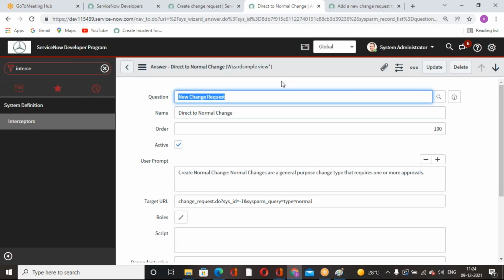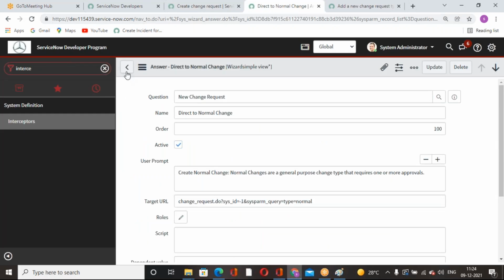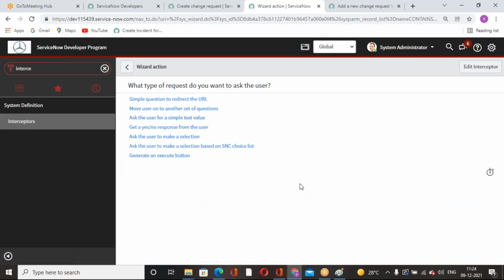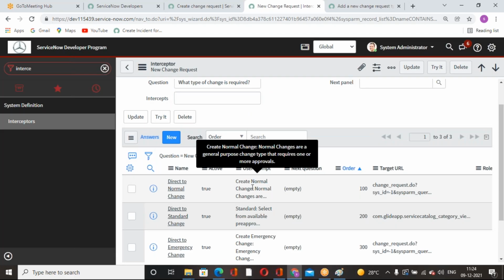You have to follow the new change request, direct to normal change. Then order number, then target variable. Answer. What was user form change? Create normal change.